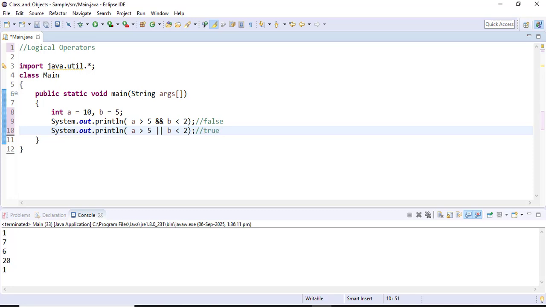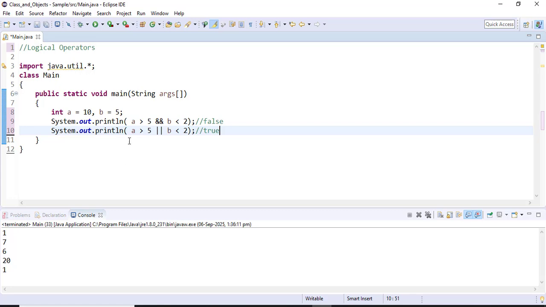See, according to logical AND, if the first condition is false, it will not check the second condition, because according to AND, both the conditions have to be true to get the value. Similarly, when I go for logical OR, if the first condition is true, it will not check the second condition, because out of 2, if any one is true, obviously I will get my answer. With the help of the first condition, we can come to the final result for some cases. At that point of time, it will not check the second condition.